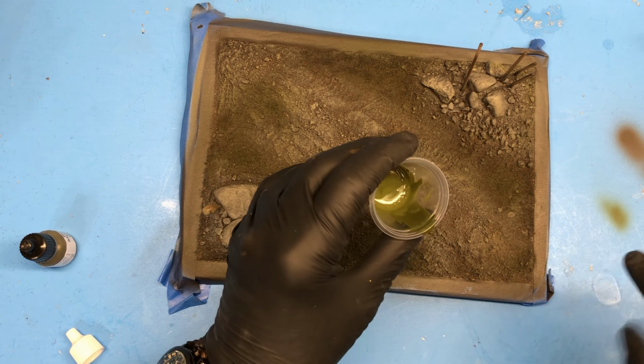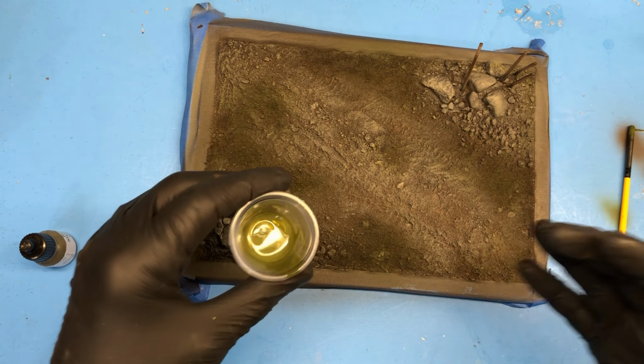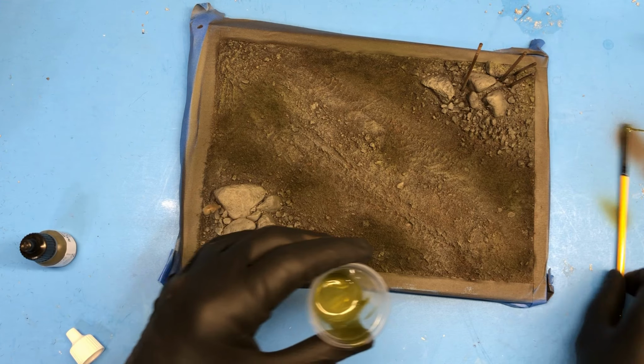Once again, this base is just a simple base. This is not really a big diorama. No, this is just a very simple way to create a natural environment base to put a model on display.